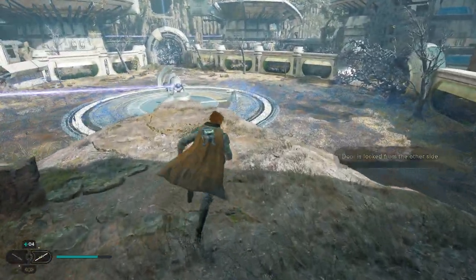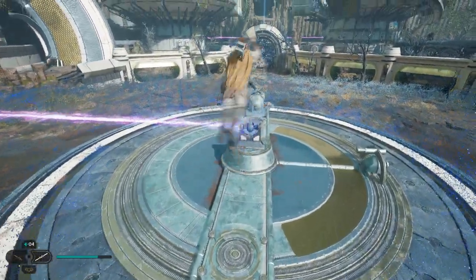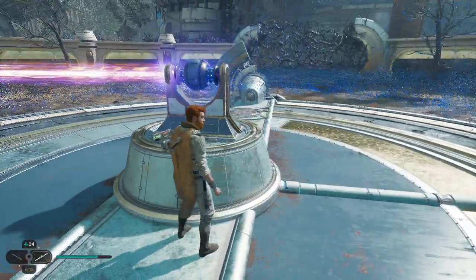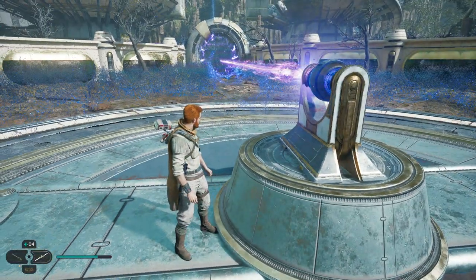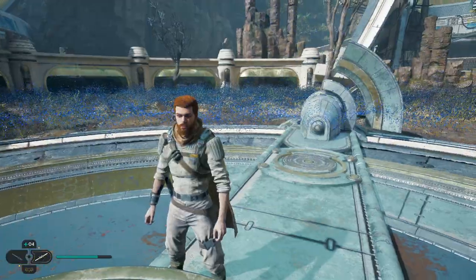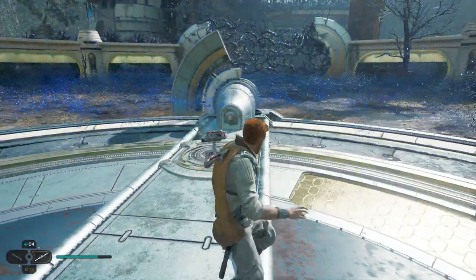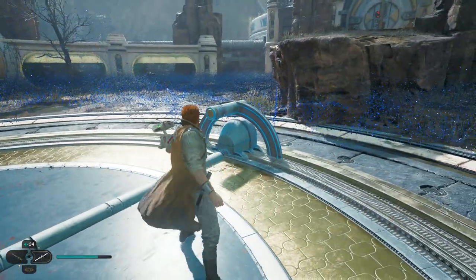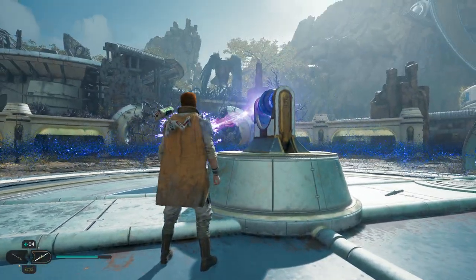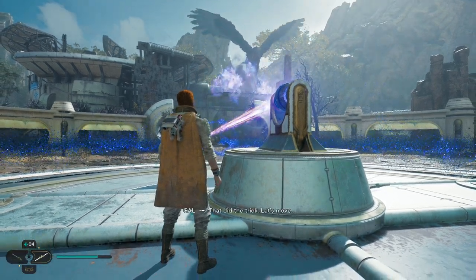One-way door. Okay. Only one way to find out. Why did that work that time? So that's back to the beginning, which I don't need to go back to. And I think there's a side thing, I can try that. That did the trick. Let's move.